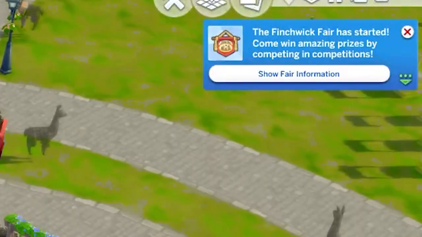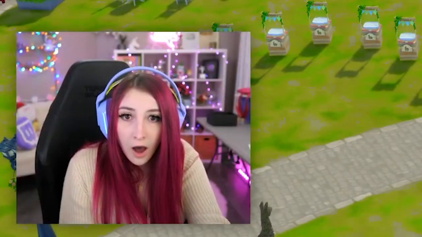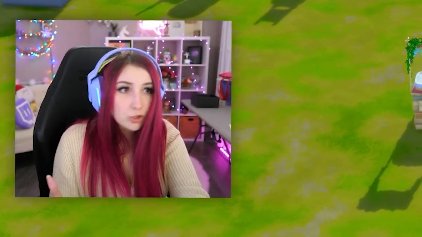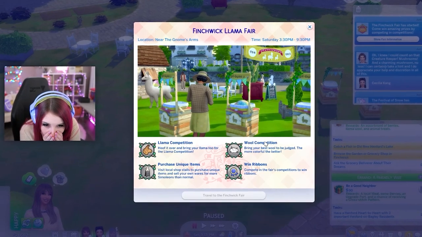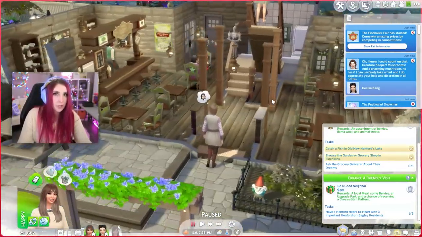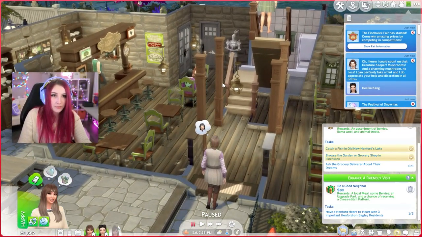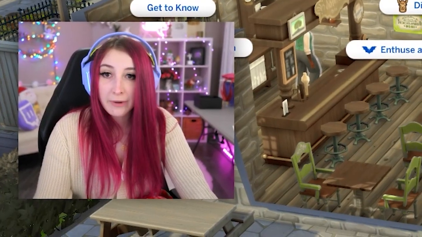What happened? The Finchwick Fair? Oh! Is this the llama one? Oh my god. Uh-oh. We have got to go back to the house. We have a llama to get. I can't believe I forgot about it. I'm so sad. I was so worked up about these errands, I forgot all about it.